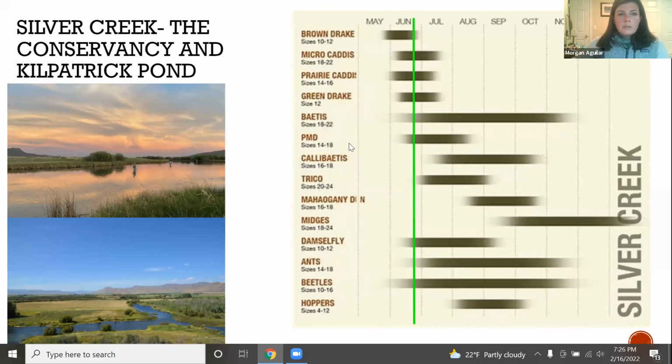I would say you're going to see most of these hatches early in the day and then later in the afternoon. If you're looking to fish the creek midday when it's hot, you have a better chance of nymphing. Those fish are kind of staying low when it's warmer out and there's not a ton of bug activity happening. But until about 11 o'clock, maybe in the summertime, you'll get some bug activity in the mornings. And then when that sun starts to drop in the evenings, you'll see those bugs start to come back up again.